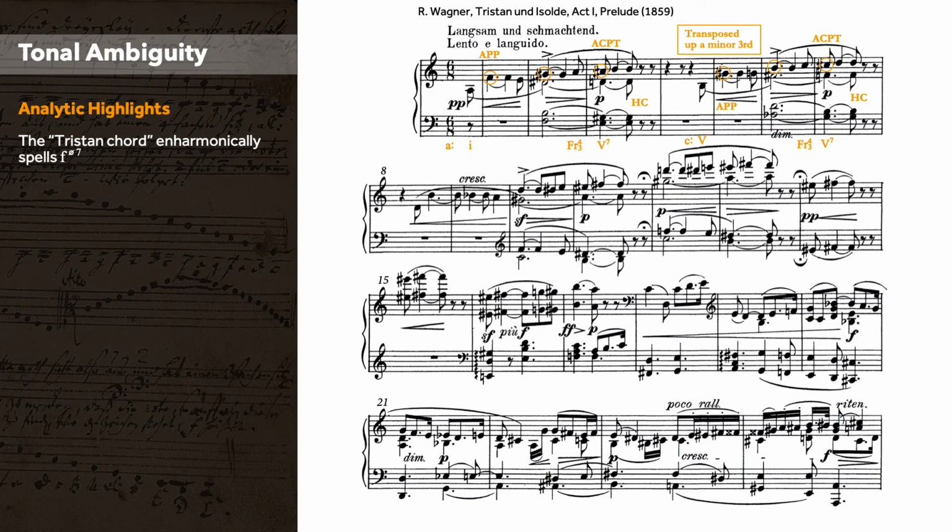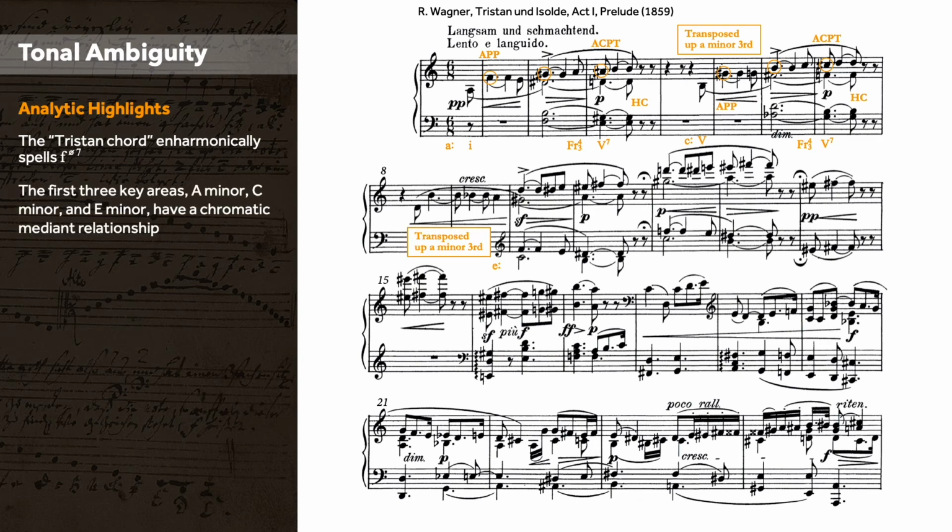In measures 8 through 10, the music is again transposed up a minor third to the key of E minor. The music still works toward a half cadence on the 5/7 chord, but the predominant harmony has changed to a C augmented triad. Again, this harmony is delayed until the end of the measure by embellishing tones in the soprano and tenor voices. Measures 10 and 11 are repeated an octave higher, emphasizing the half cadence on B7, the 5 of E. Measures 14 and 15 continue to melodically emphasize B7.